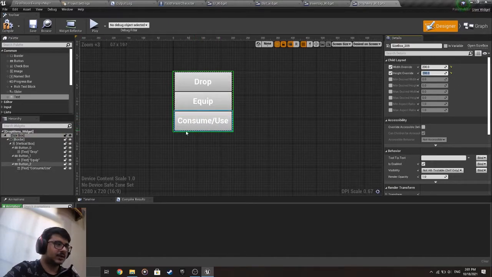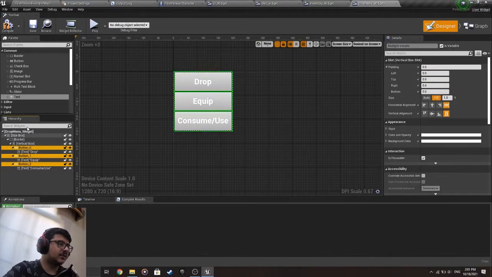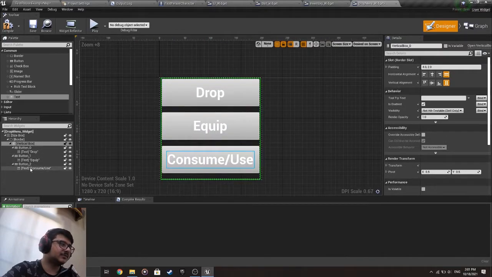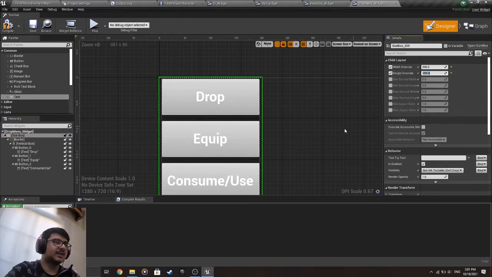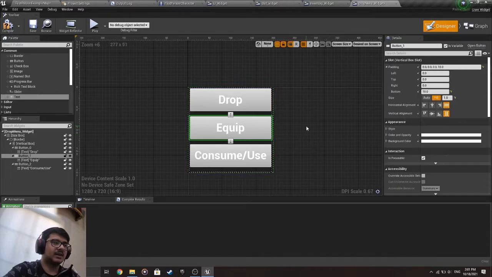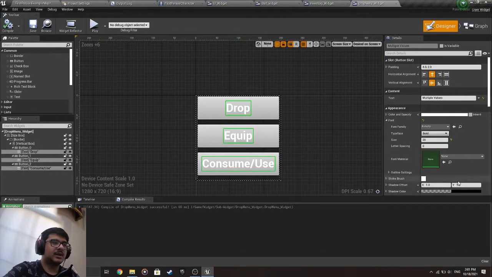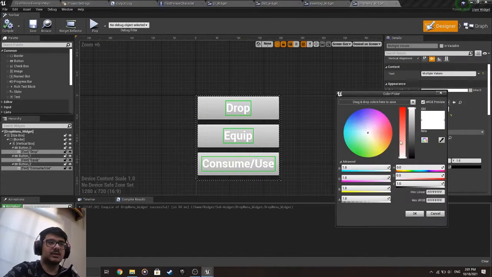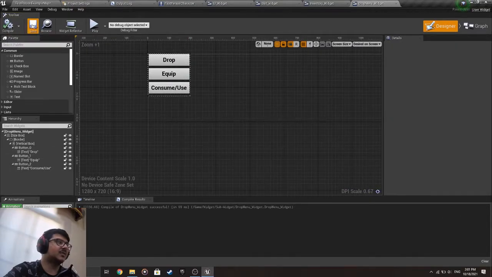Or actually, I have a better idea here. Select all the buttons on the hierarchy. Give the bottom part only, give it 10 here. We give it a bit of space. Then increase the height to 250. Or actually, yes, let's leave it 200 like this. This is perfect. Now once we made this, let me color this black so that we can actually see the text properly, since the background is white.